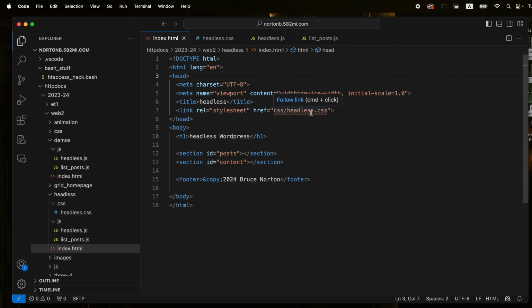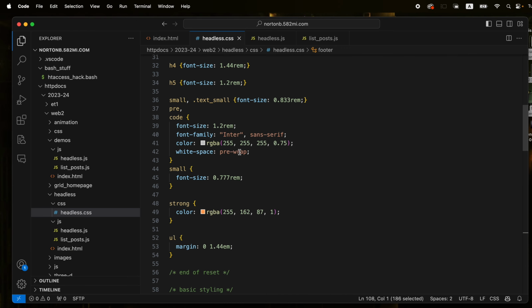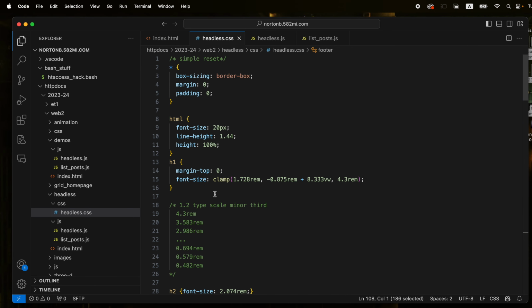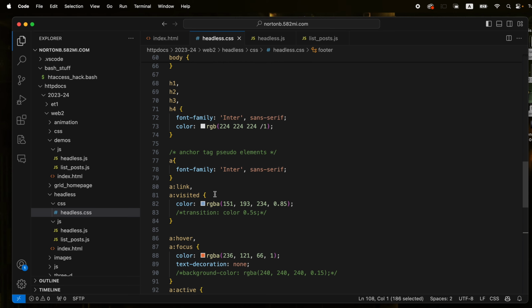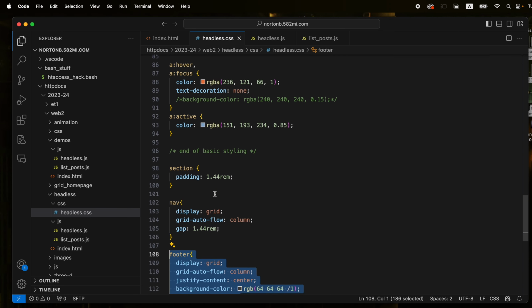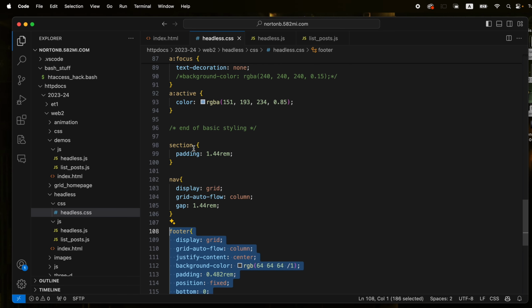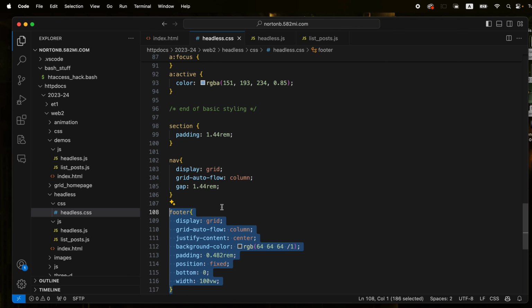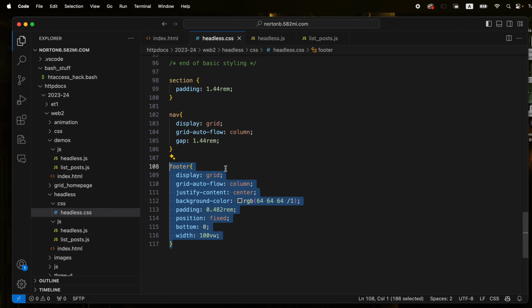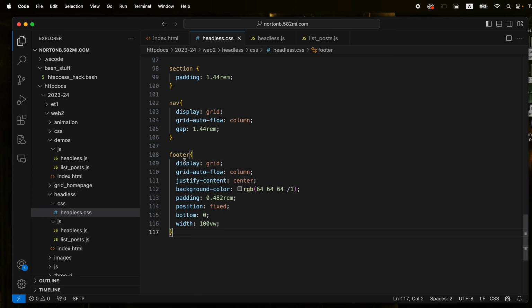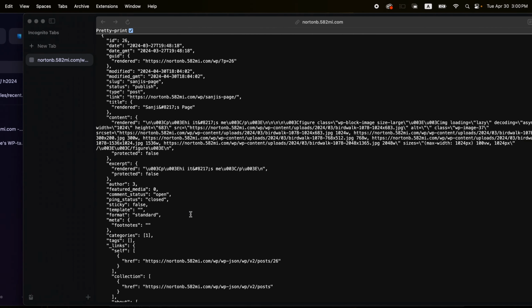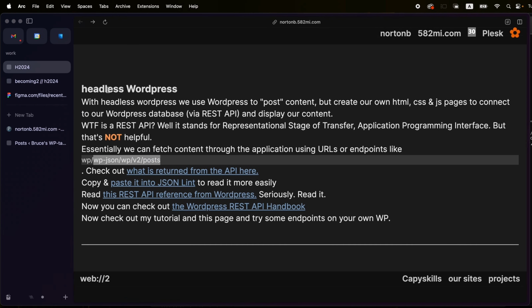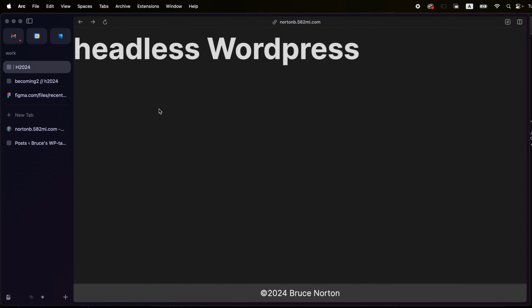I've linked it up to a CSS file where I've got a bit of a reset, just to reset the page. And then I've got some styling on the section, just adding some padding, styling on the nav, just creating some columns, and then styling on a footer. And what we end up with is something that looks like this.